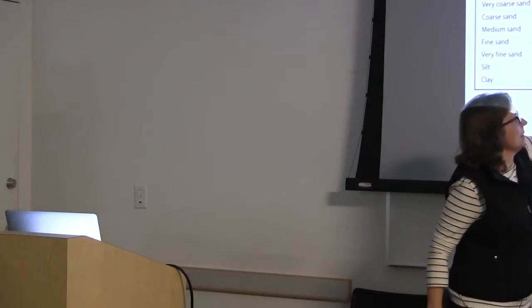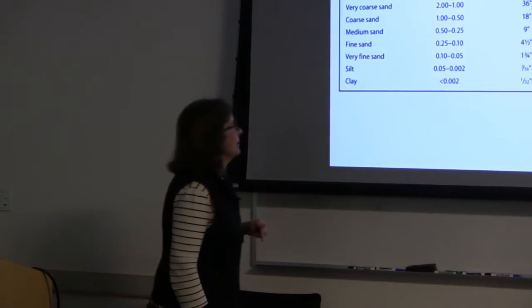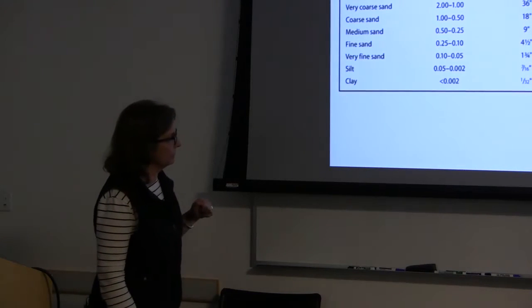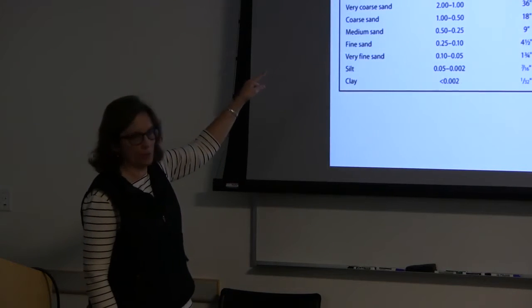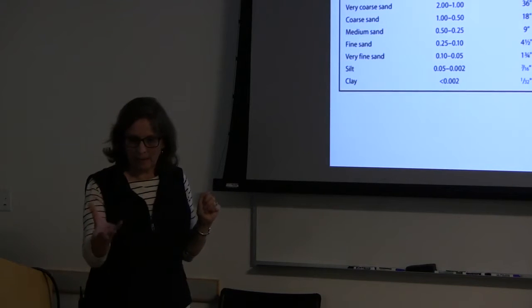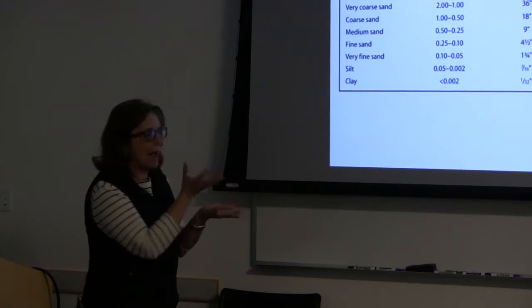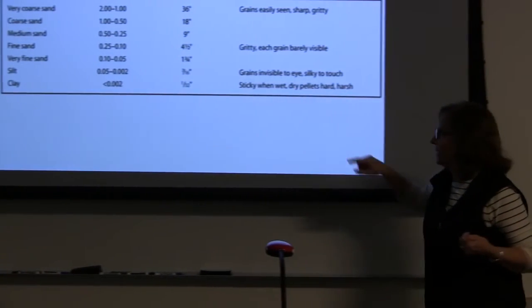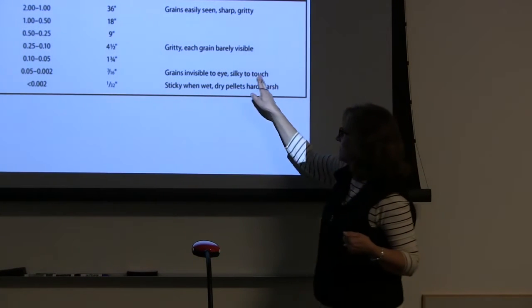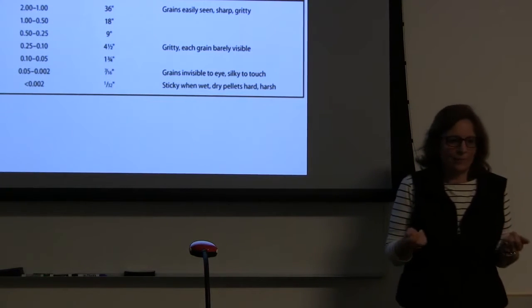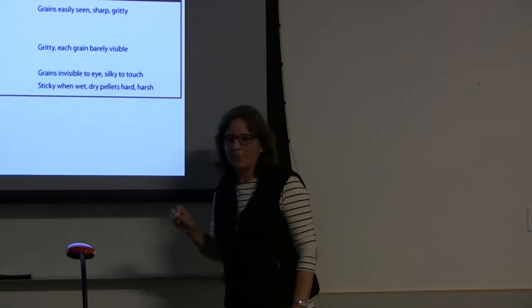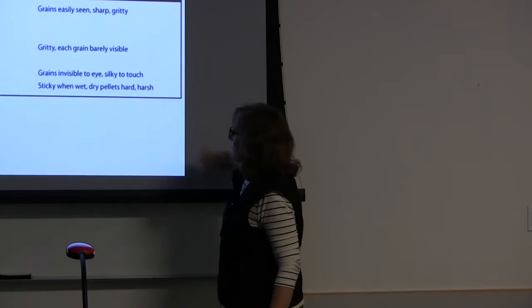They're much bigger than these guys, the silt, 0.05 to 0.002 millimeters. And then anything less than 0.002 millimeters is considered to be clay. Now, you can easily see these very coarse sand grains, and you may even be able to see that first layer that dropped and is probably still settled there, how gritty looking it is and particulate. But when you get to the silt-sized particles, the grains are actually becoming invisible to the eye. And they're very silky to the touch. It could almost be like flour. We know that there are individual flour particles in there, but you really can't see them very much, okay? And so it feels silky like that as well.